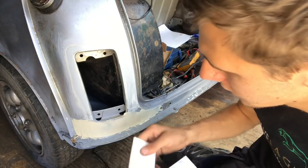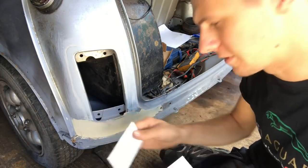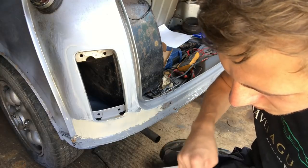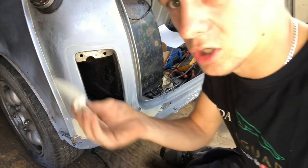But we'll block it back. It's probably going to need a bit more in the middle where the radius is for the actual panel, because it's quite convex on this one, but we'll see how that goes. The other side, I'm just going to pop some on that one because there were a few high and low spots. I haven't sanded the other side yet, but it has gone off. So I'll just pop some in there quickly.